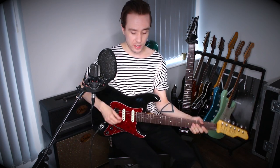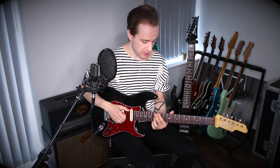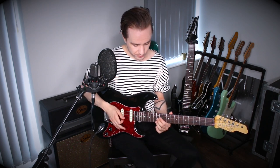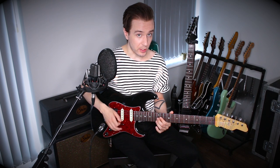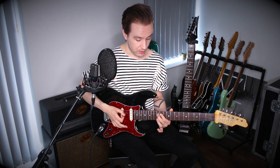We're going to go through a couple of licks to help you apply these techniques in a more musical way. The first one is going to be based in pretty much exclusively E, thinking dominant chords — so E Mixolydian, or in this case mostly E major pentatonic. We start with a scoop with the bar, pressing the bar down first. As we hit the 12th fret of the G string, we're going to continue from where the bar left off and then keep bending with our fingers — so we get a continuation starting with a bar scoop, then as it hits pitch, we carry on and bend up a further half step with our fingers.